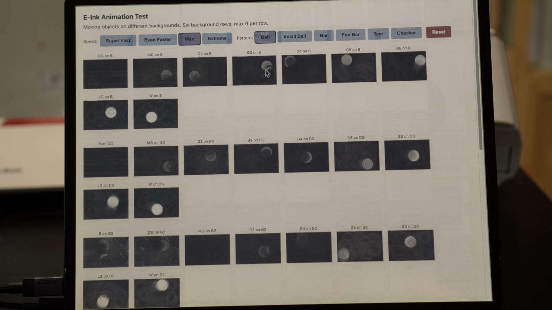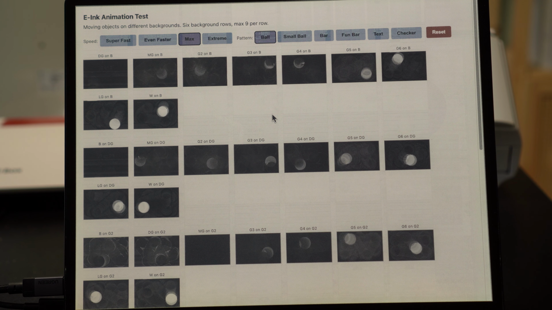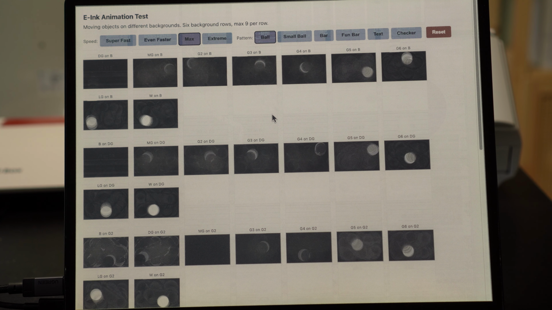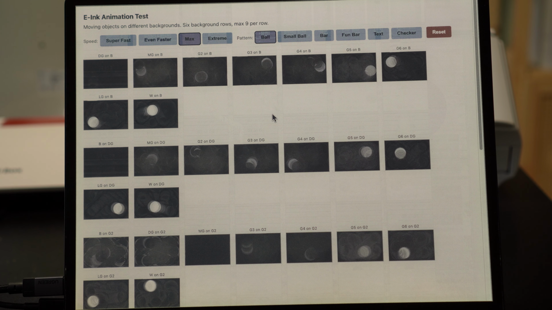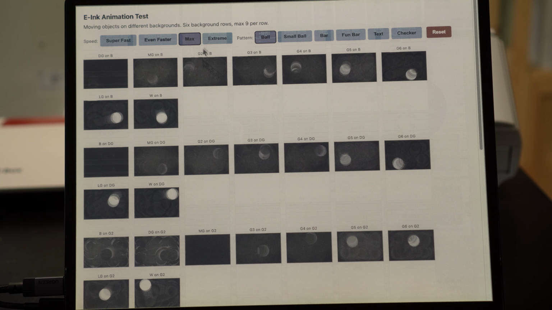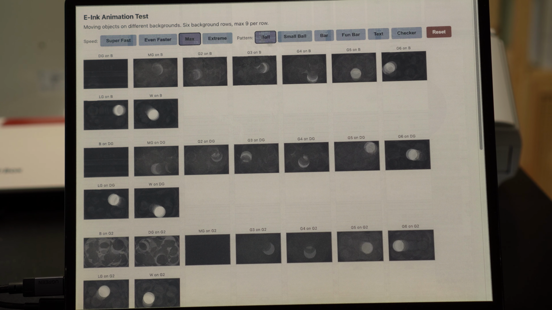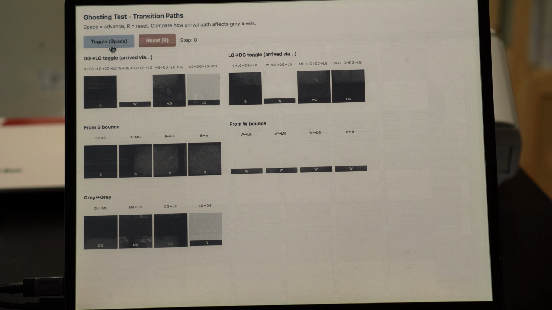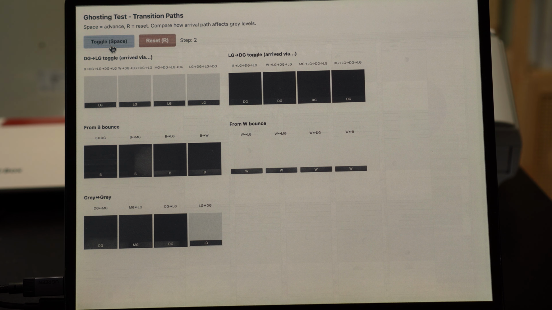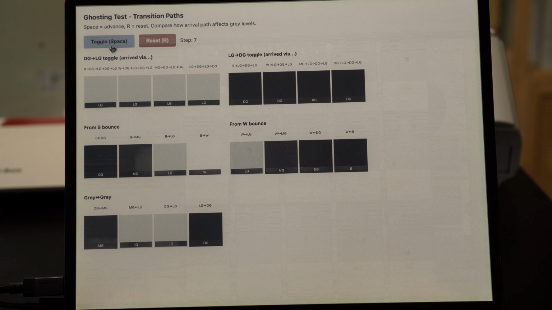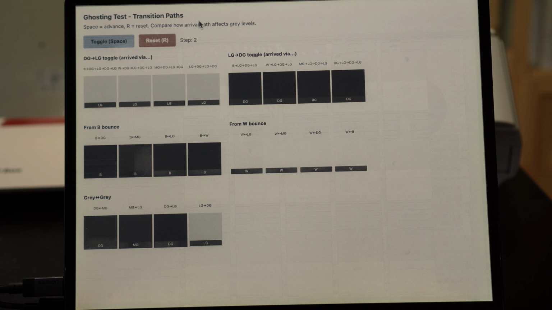You can see some kind of white shadow of this black ball. That's just a small trick I did: I overshoot the black ones to the light grays and into the white side, because then I can always come from the same side and have less ghosting. This is a small animation test. Here I can show you all the transitions going from the 4 different levels towards the 4 other ones. As you can see, we have some minimal ghosting, but it's not that much of a problem.